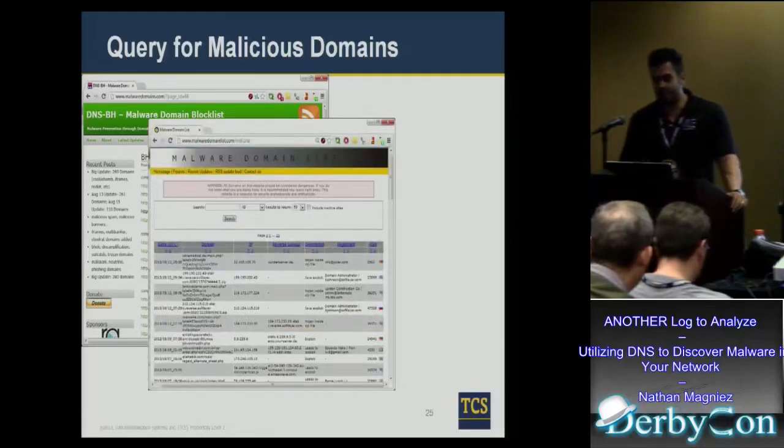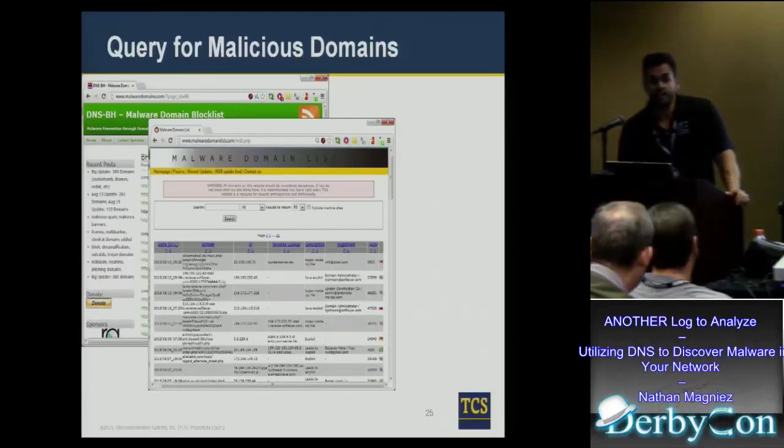Malware Domain List is pretty good because you can actually go there. If you're just looking through your logs, go ahead and go to their website and query them specifically and see if the domains are known or attached to anything. And why that's helpful is it will also tell you specifically what type of exploit it's linked to as well.